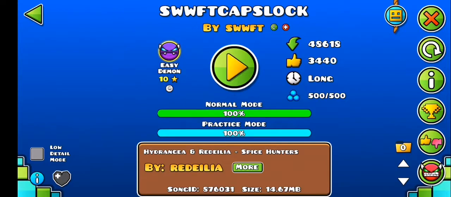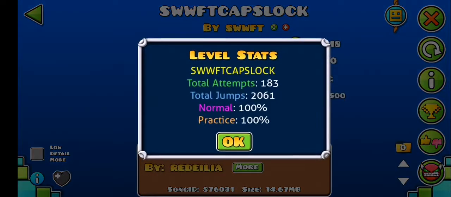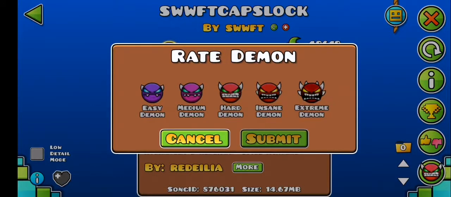The coin is free, so you know, that's nice for anyone who doesn't really want to bother with coins. And yeah, it's just a normal easy demon that I had quite some fun with. GG. I would still say it's easy demon, yeah.